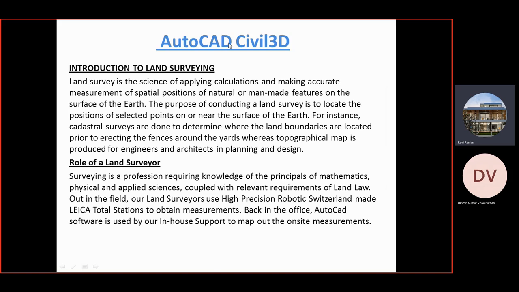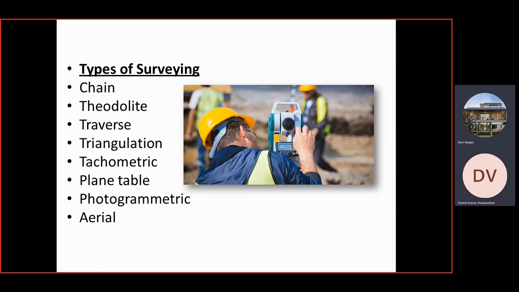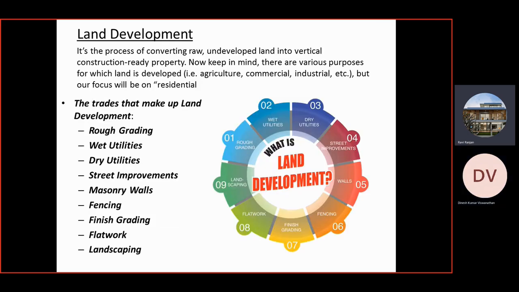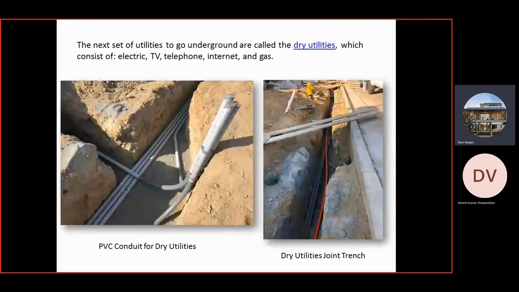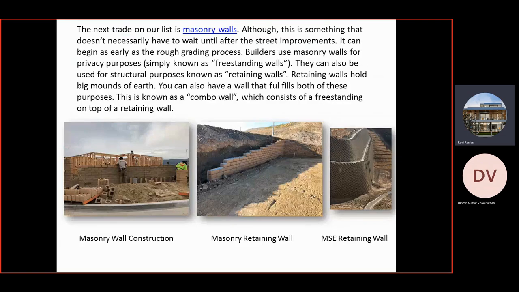If you are engineers, even not civil engineers, you'll know all about this. What is land survey? How many types of survey we have, like chain survey, theodolite survey? Because Civil 3D is software in which we can take all the survey data points, and then we create a surface. Then according to the surface we develop that land in residential or road or rail or water pipe. These are the land development introduction. I will share this PPT, so you can read all of it.